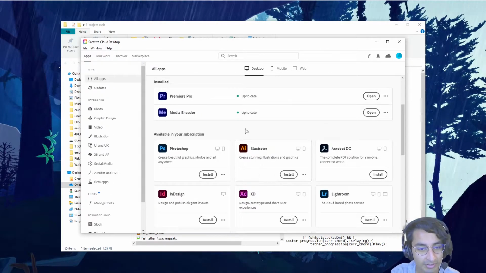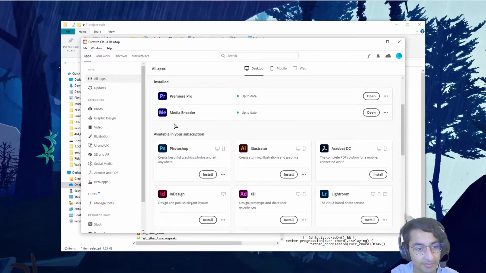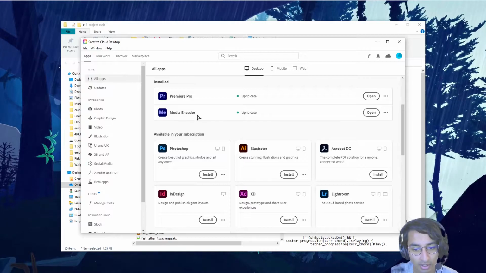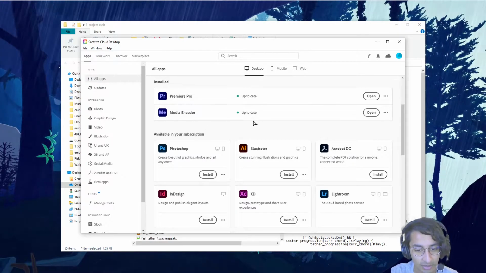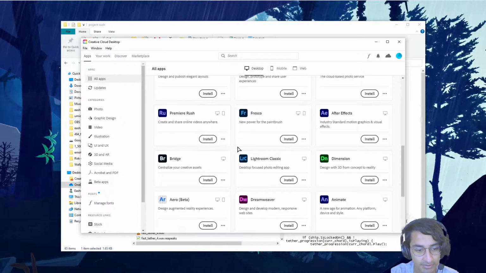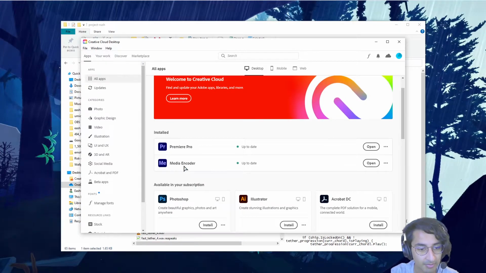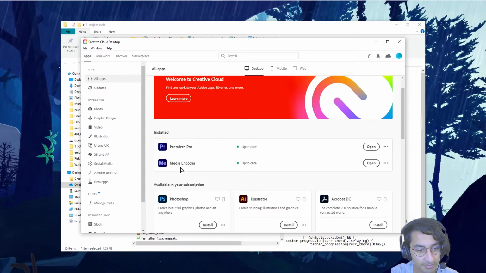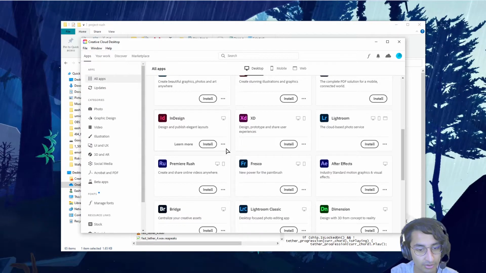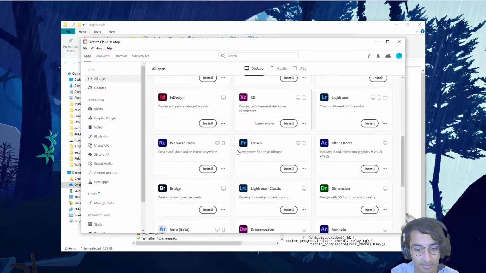When you hit install, it will also automatically install a program called Media Encoder. That's okay, that's intentional. You're going to need Media Encoder in order to export your project into the right video files for you to upload to YouTube, or wherever else you want to upload it. So you're going to want to let both Premiere Pro and Media Encoder install. Media Encoder should automatically get installed if you are installing Premiere.